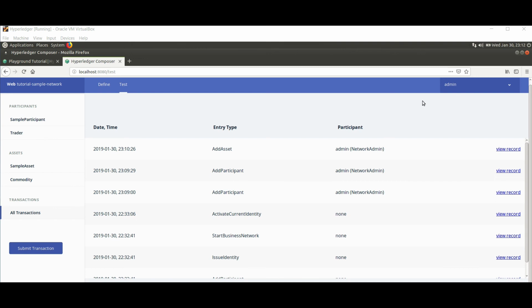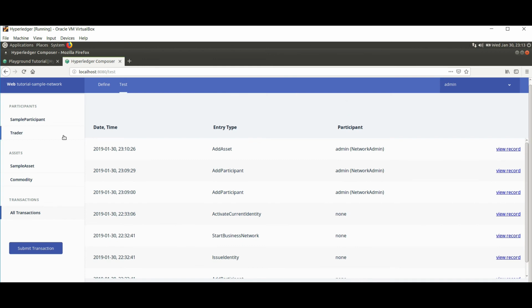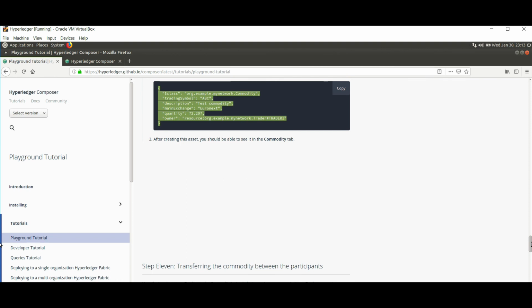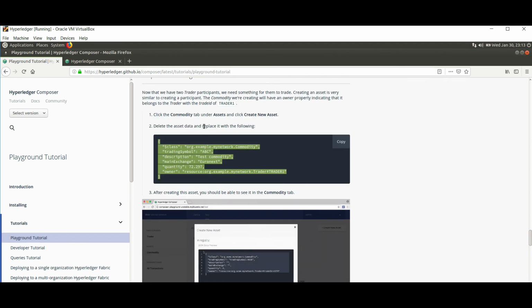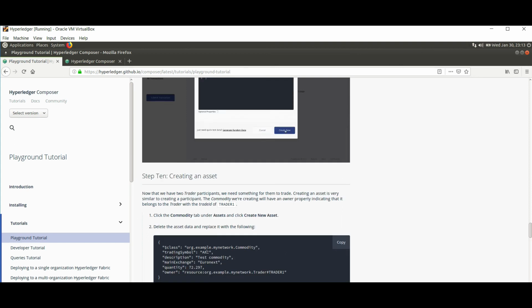Okay, and so let's go ahead and create a transaction, and we can do this by going into submit a transaction. Now, as we can go back and see, our commodity is identified by ABC. Trading symbol is our primary key, and here the trading symbol is ABC.